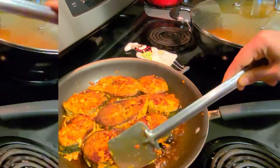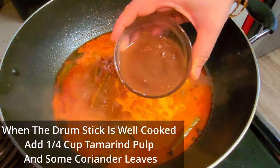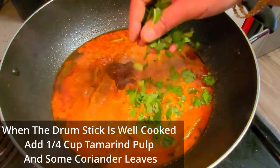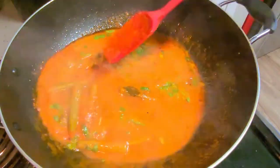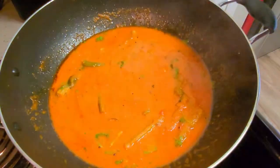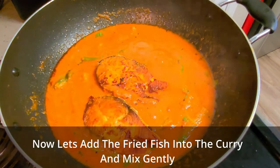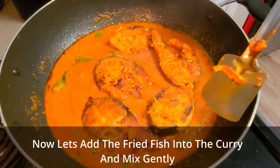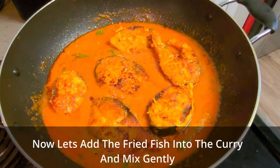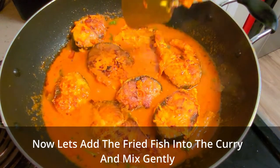Every time you prepare a fish curry, try frying the fish separately and then adding it to the curry — the fish curry will have less smell and the taste will be great. Now I added tamarind pulp and coriander leaves, followed by the fried fish. You should add the tamarind paste only when the drumstick is well done, because the tamarind paste will stop the cooking process of the drumstick and will not break the fish pieces.